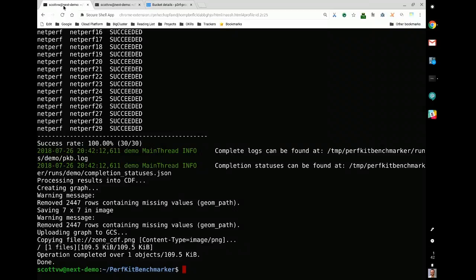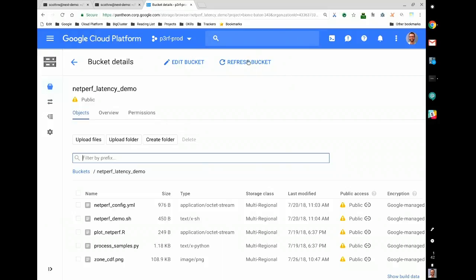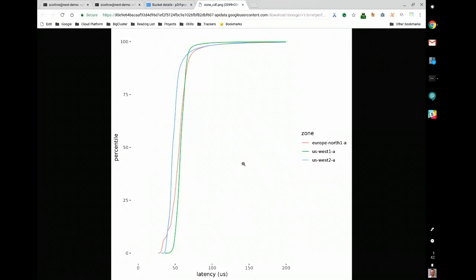All right, cool. So it finished. It took a few minutes, so I managed to cover the time. I'm just going to go to the GCS bucket now, refresh it, and you can see the timestamp on it is just a few seconds ago, and so it actually worked. Woo, demo gods smiled upon me.